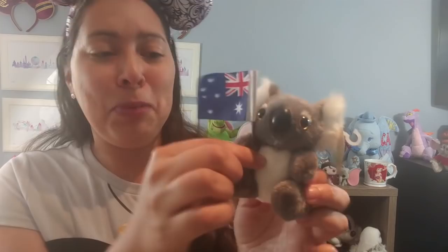I love these little gifts that remind you of where you come from. And I've never been to Australia. Australia is definitely high up there on my bucket list. I've always wanted to go. Sorry for the noise behind me. My son's bashing a door and whatnot. But anyway, I've always wanted to go to Australia. Hopefully I make that dream come true someday soon. And I will cherish my koala bear in the meantime. So thank you again, Kate, for that.